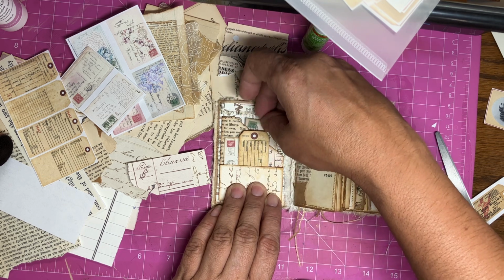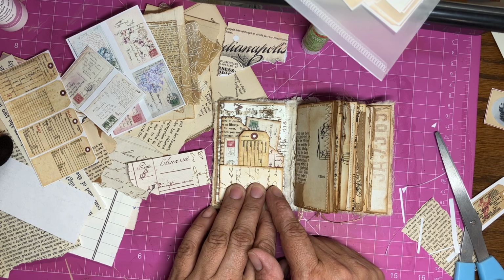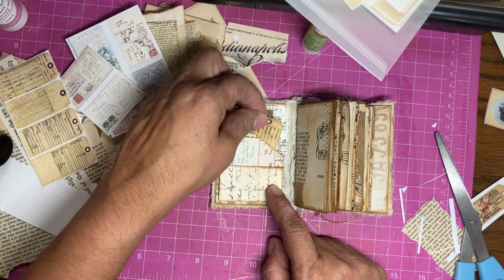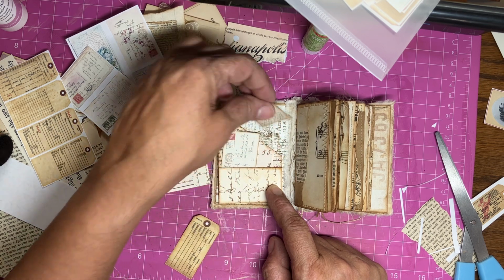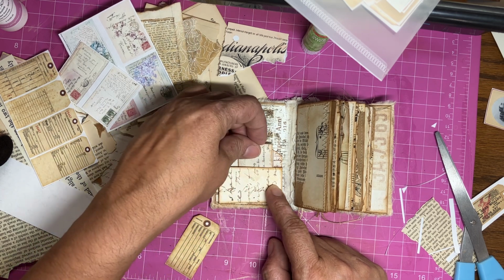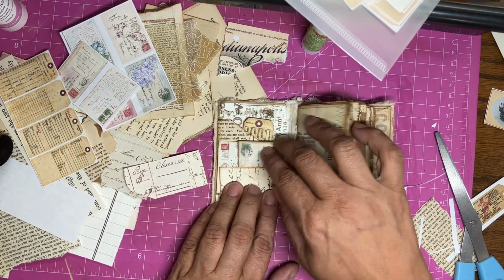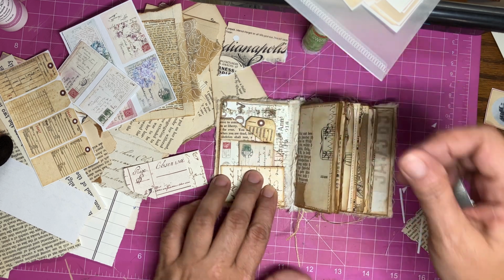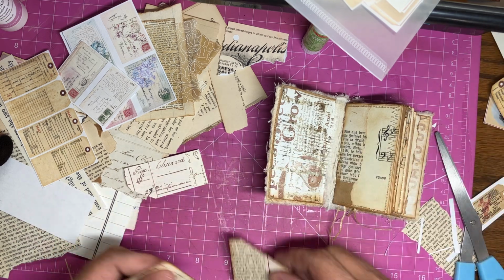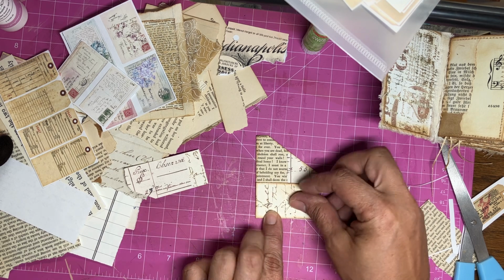And I need something bigger over here. I'm going to have to probably make a bigger tag than this. So yeah, just to get the idea. Or we can pop that one over there. Okay, so you guys get the idea. I just wanted to see it. So, this one's done. Gotta stitch it, but then we got embellishment.